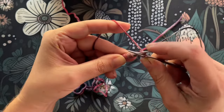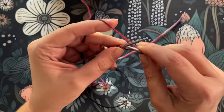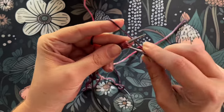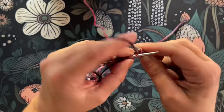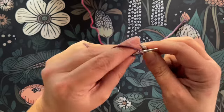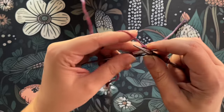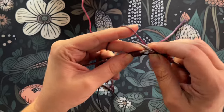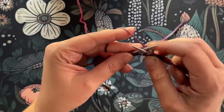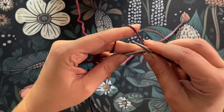Now we're going to just knit through these. So we're going to knit 1, 2, 3, 4, 5, 6, 7, 8, 9, 10, 11, 12, 13, 14, 15, 16, 17, 18, 19, 20, 21, 22. Perfect. We have 22 stitches now on that needle.